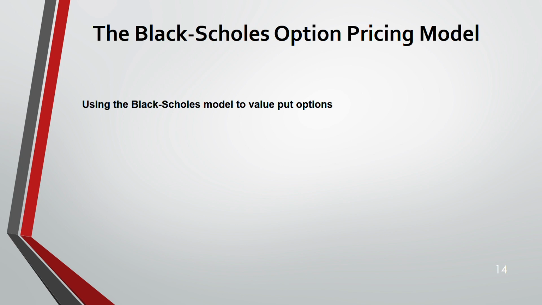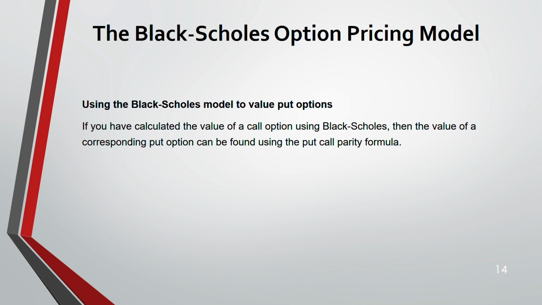Now, whatever the method formula I have shown, it is only to value the call option. But in reality, we have put options also, the option to sell. Luckily, we can still use the same model to value a put option also. Imagine if it was not there. There is a formula in your formula sheet known as the put-call parity formula.